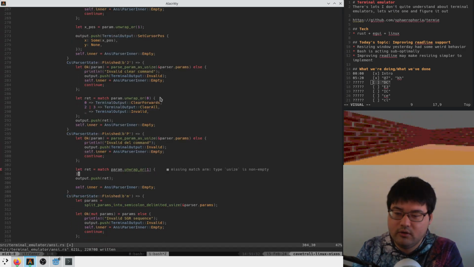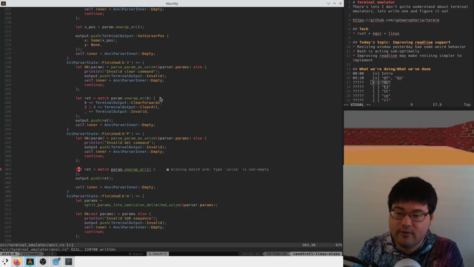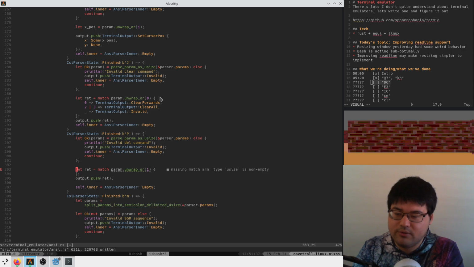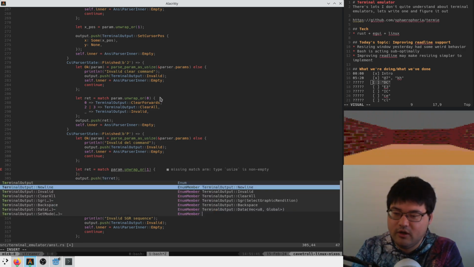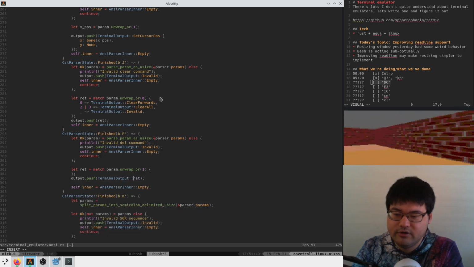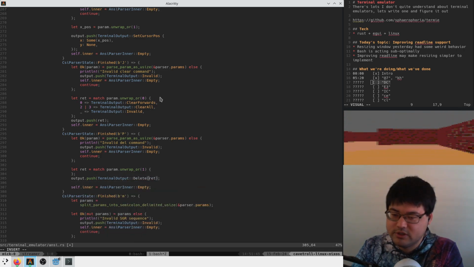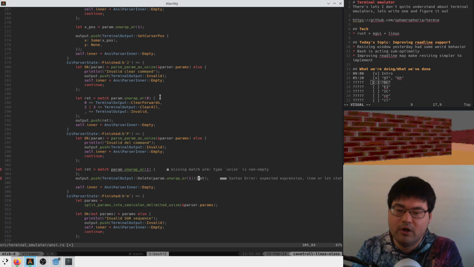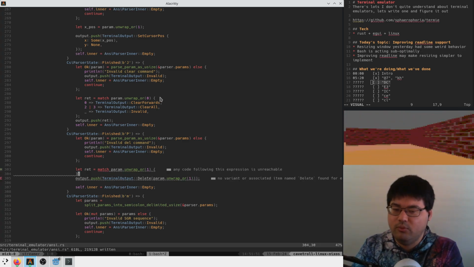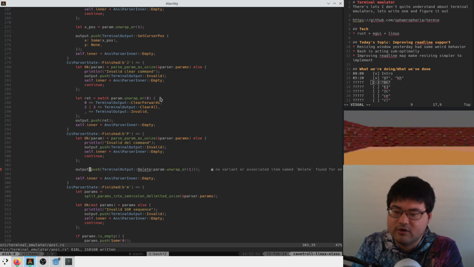I don't think there's a match here. I think we're just going to push internal output delete, and we're going to say param unwrap or 1. So we want, hey terminal, we found a thing, please delete this many characters.